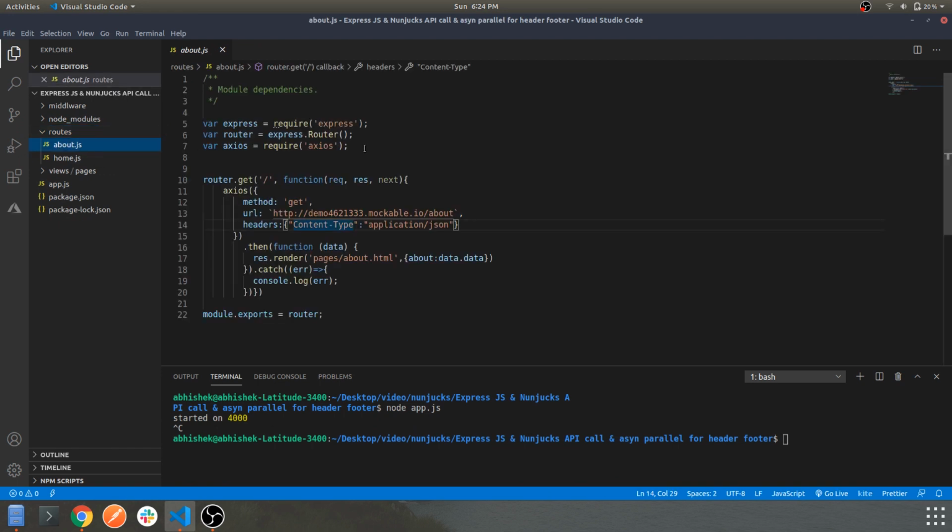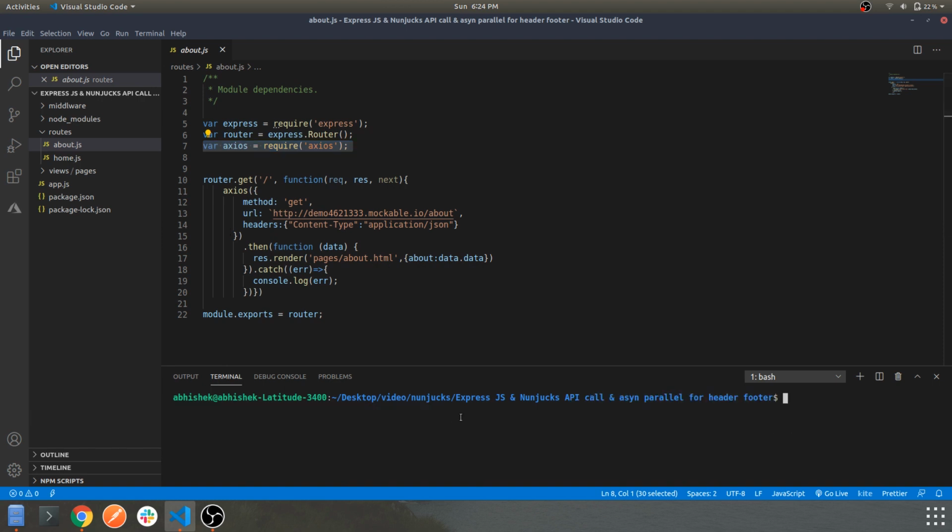Now, what are the external libraries which I'm using over here? So one is Axios, right? Axios is one of the libraries, an external npm package, which is used to fetch data from an API endpoint. To install that, you can simply go to your root directory folder and provide npm i or install axios, right?